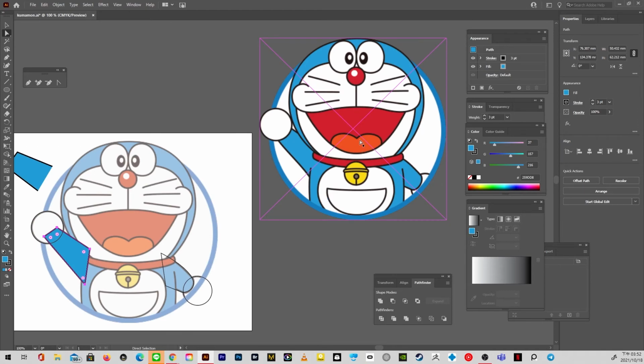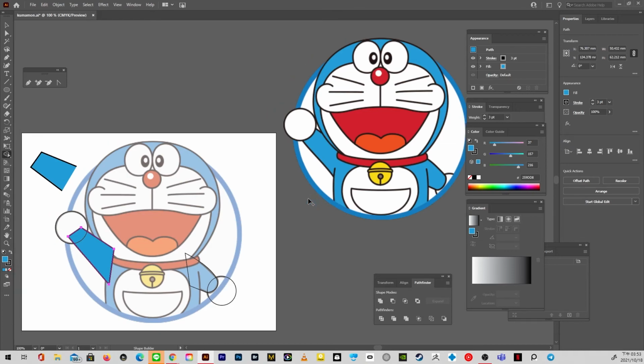For example, the tongue and the mouth. How do I cut out the tongue and leave everything else? Remember, we can use our shape builder tool or our pathfinder tool to cut out each extra shape that we don't need.